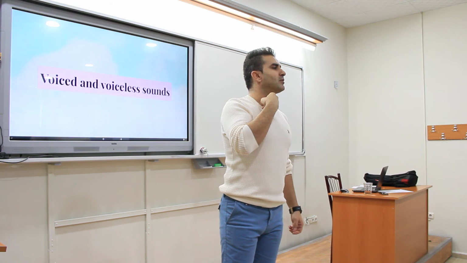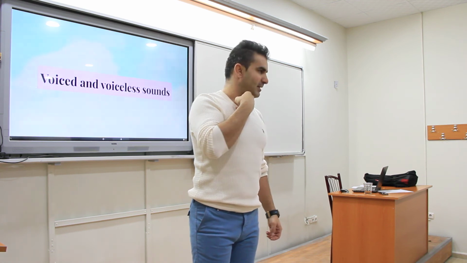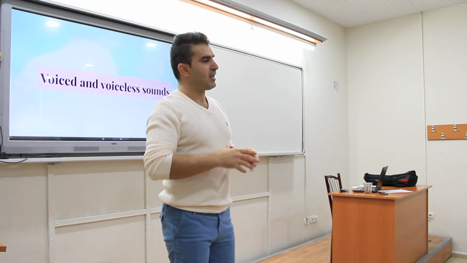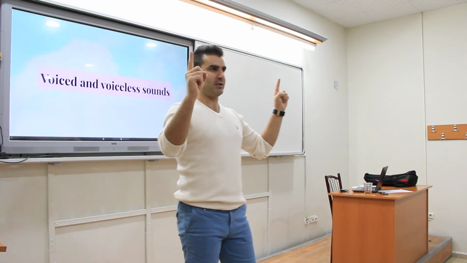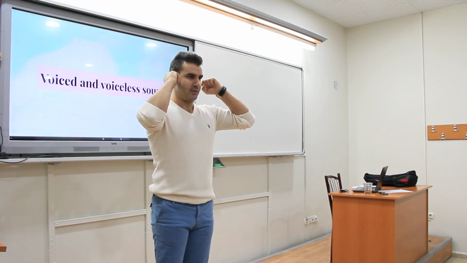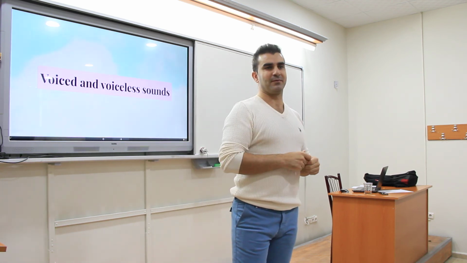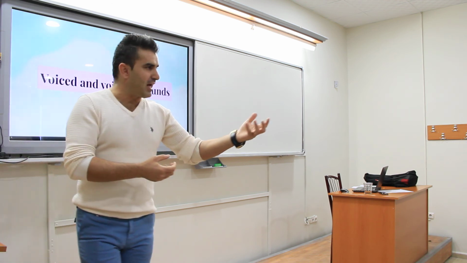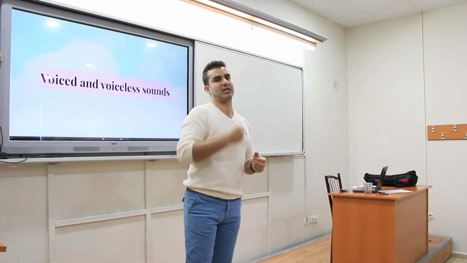Do you feel vibration? No. Okay. Vibration? Yes. So if there's vibration, it is voiced. If there's no vibration, it is voiceless. Another technique. I want you to do it. Not too far. You see, you hear vibration? Voiced and voiceless. Okay? So when you analyze the phonetic alphabet, and if you want to differentiate between voiced and voiceless, you need to use these two techniques.